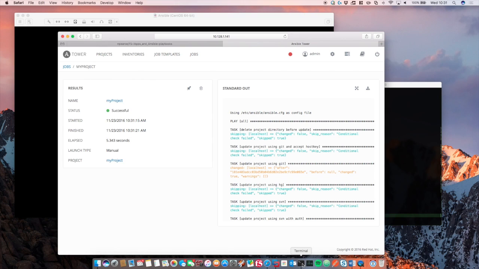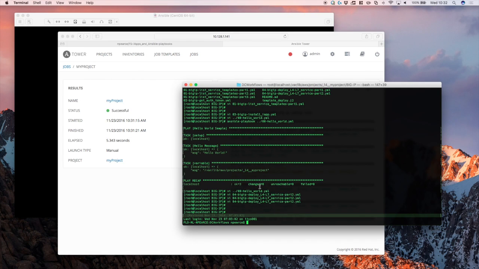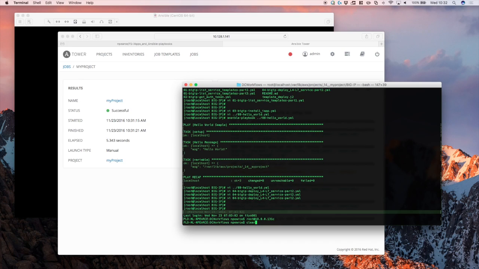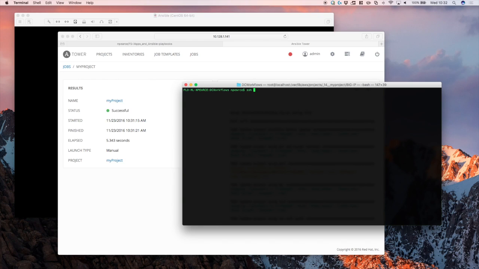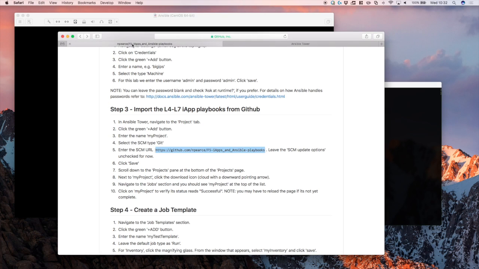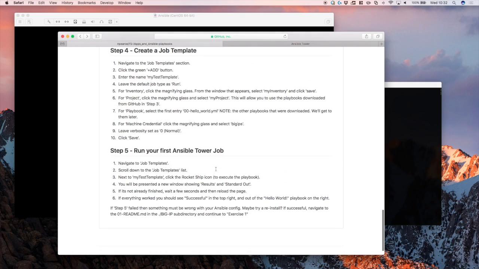In fact, let's take a look at 10.128.141. And I think I actually do explain in here where it puts things.